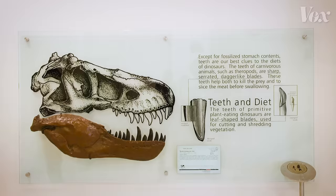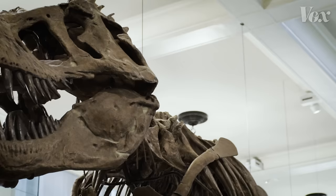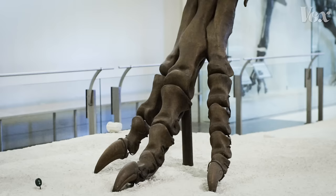And with more dinosaurs comes more accurate exhibits. While we still haven't found a fully intact T. rex, we now have the information to build one. When I first got my job here 30 years ago, there were about 10 T. rexes known. And now there's 46. So if we just put all those together, we know what the whole skeleton will look like. This T. rex is ultimately kind of a Frankenstein monster — the pieces used to complete it were copied from various other T. rexes.